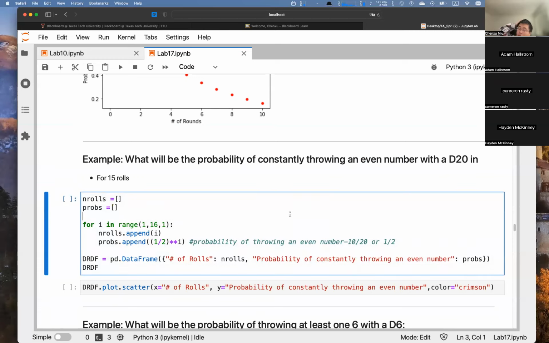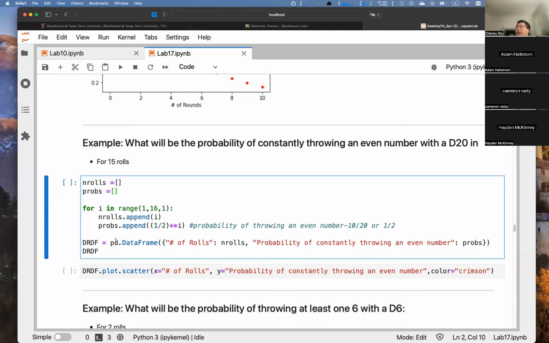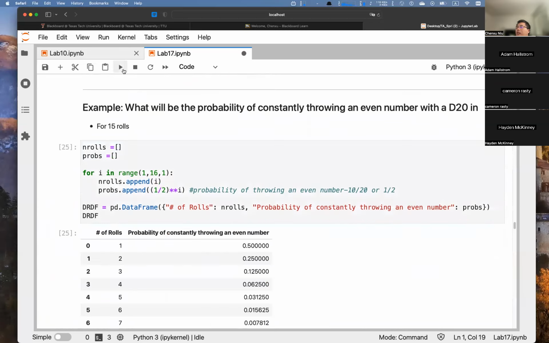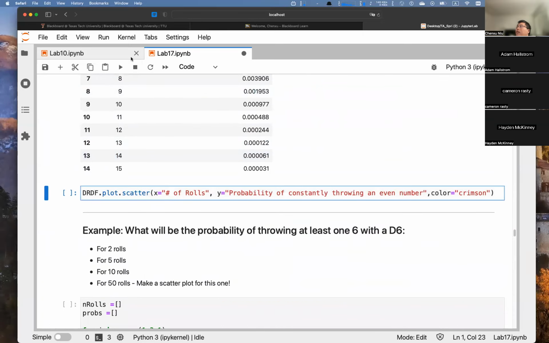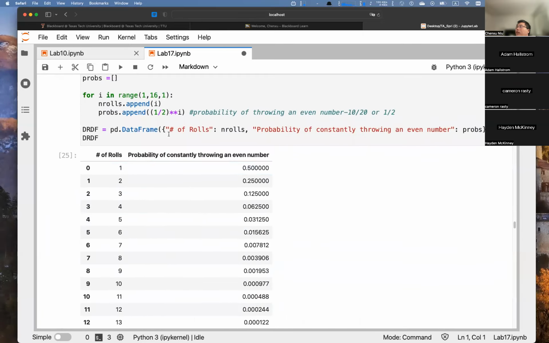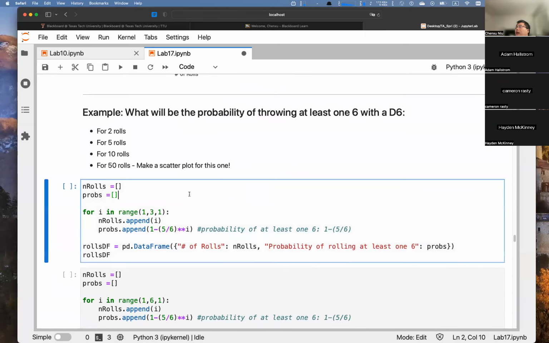Then you can use a similar pattern to list the number of rows and the probabilities, and append that. And the next one is to calculate the probability of each round, store it in a data frame and plot the scatter plot. So it's similar, right?